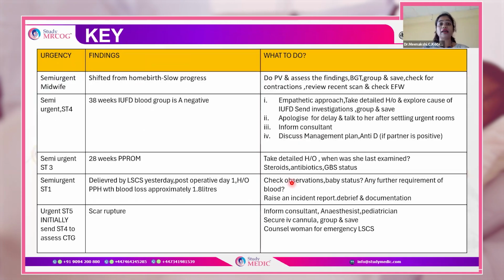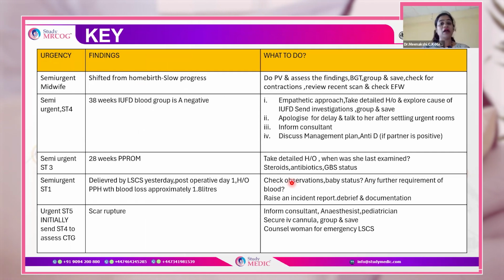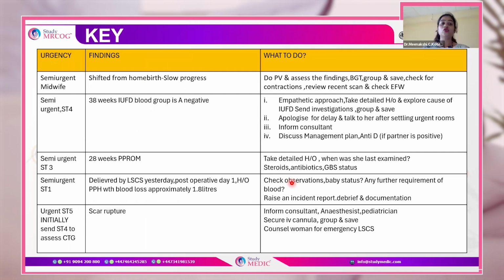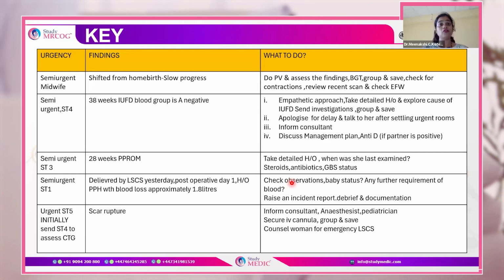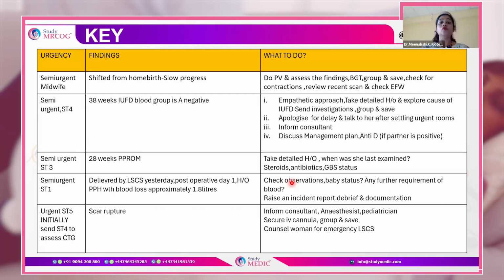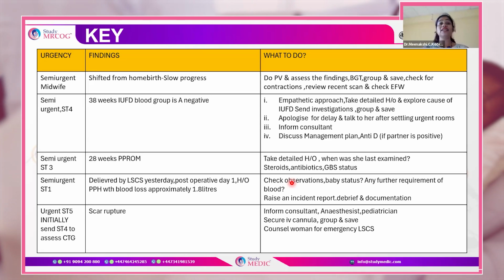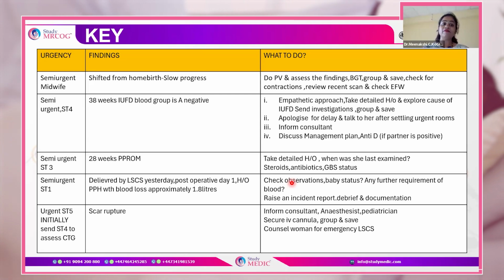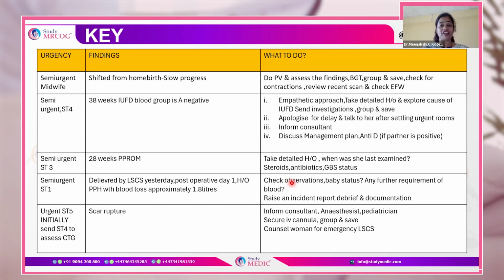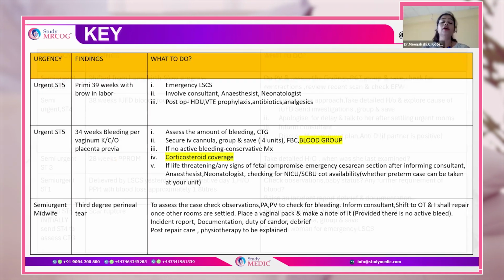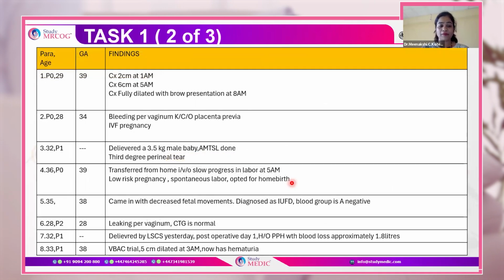Okay, do a per vaginal examination once again to check the findings, see whether the uterus is contracting well or not, any malposition that needs to be seen, and group and save, and also debrief the woman that there is a little slow progress. Once again, of course, she would have already been told. That's the reason she has been shifted here. So as you keep settling the urgent rooms, you can send in your midwife to this, because she's a labor case, right? So your midwife will be able to manage the initial management, and ask the midwife to check the fetal weight as well as the recent scan, to rule out any malposition.